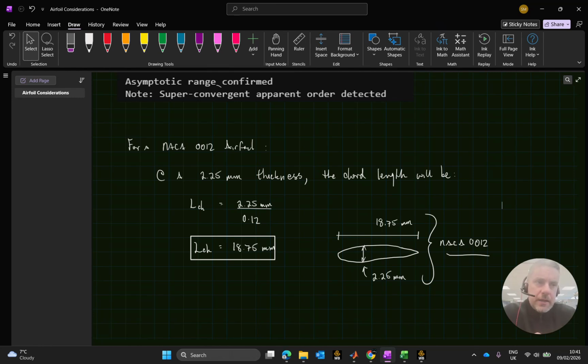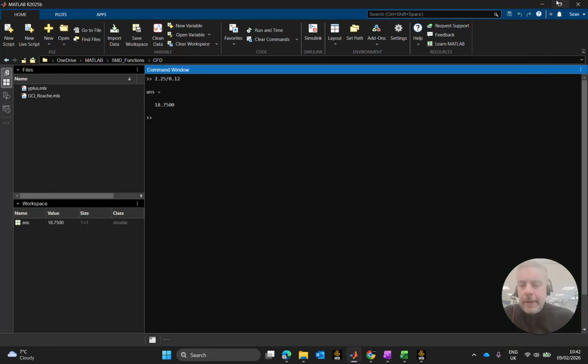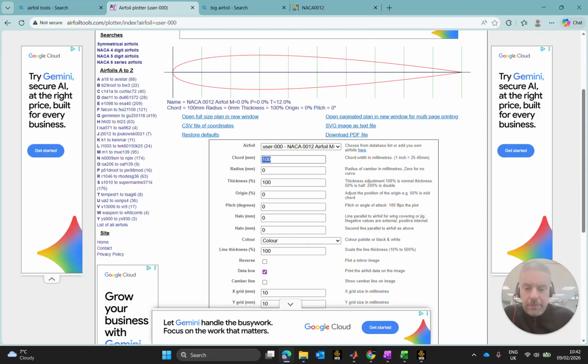And you might see there that the drag is actually going up, because the drag force, do not forget, is not just a function of skin friction. Skin friction should come down, will come down, but the drag force itself might not necessarily come down, depending on, in a lot of ways, these laminar separation bubbles, again, notably for this particular airfoil. So 18.75 is what we're looking to run with here. Chord 18.75.